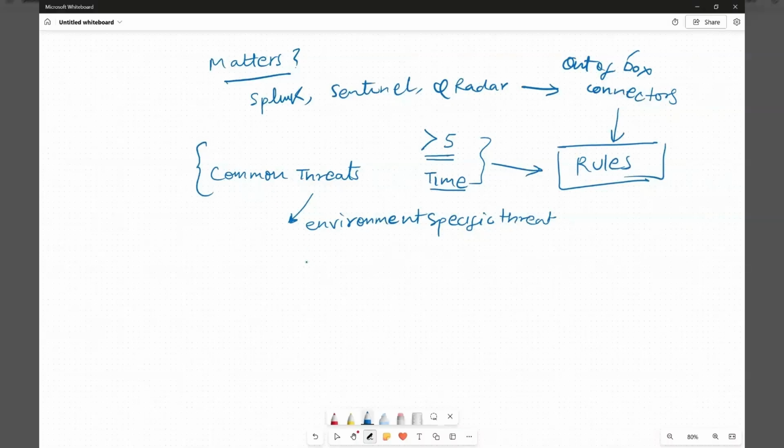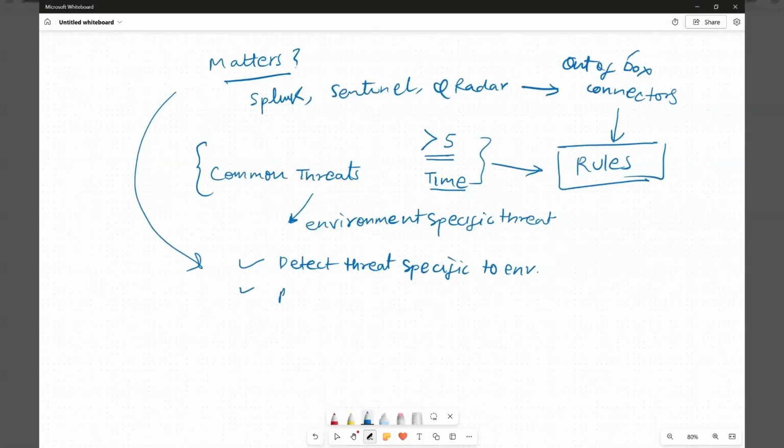So why do these rules matter? It matters because we need to detect threats specific to our environment, right? And it is also going to reduce false positives because everything is tuned as per your requirement.